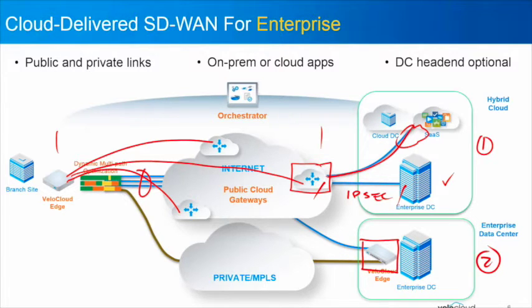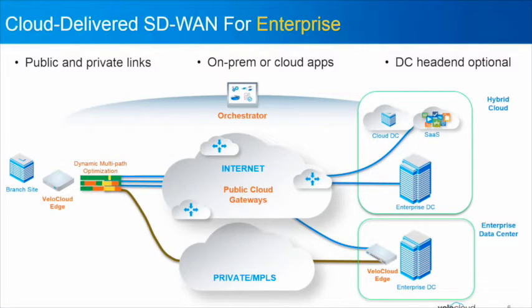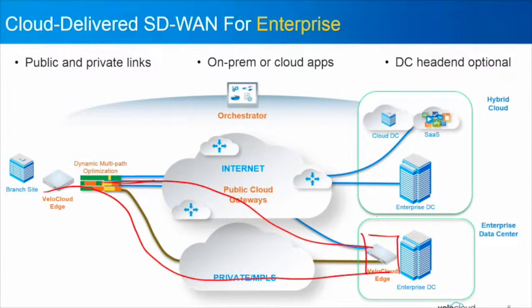In the example below, this is where we're providing a hybrid WAN connection that consists of both internet as well as MPLS. In this case, we're building a tunnel across MPLS and a tunnel across internet, and it's terminating physically, instead of logically as I talked about earlier, on our VeloCloud Edge. In that case, we're able to measure both the MPLS as well as the internet, and we can do the same level of traffic steering across both those links.